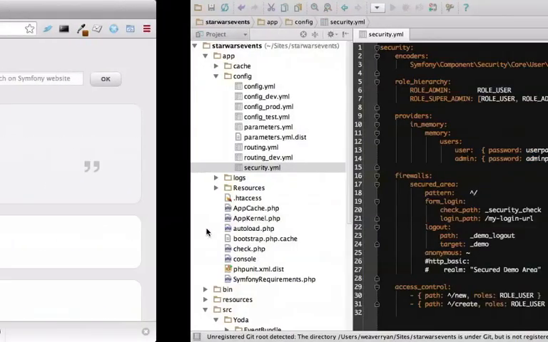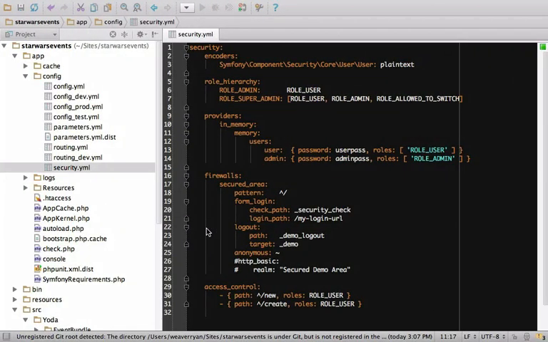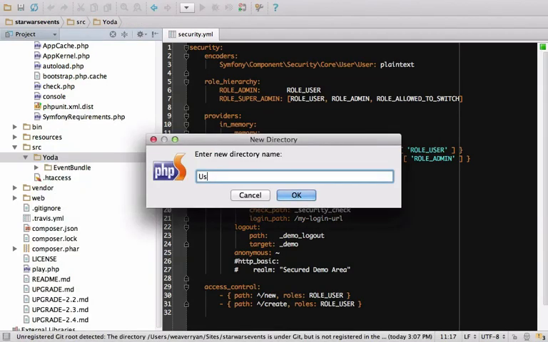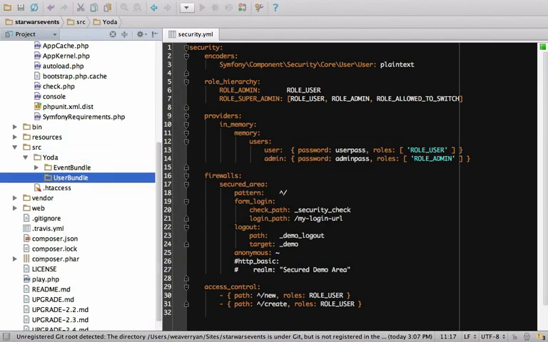Let's create a brand new shiny bundle called UserBundle for all of our user and security stuff. We could use the app/console generate:bundle task to create this, but let's do it by hand. Seriously, it's easy. Just create a UserBundle directory and an empty UserBundle class inside of it.